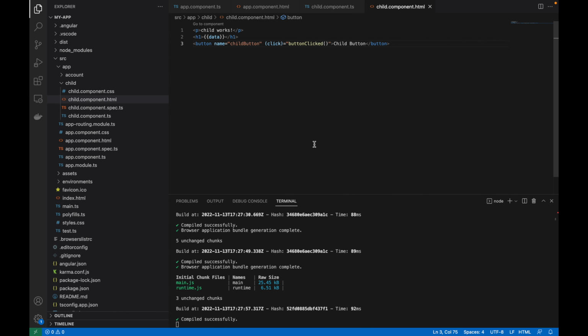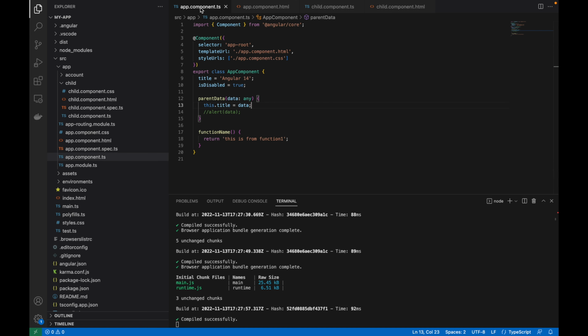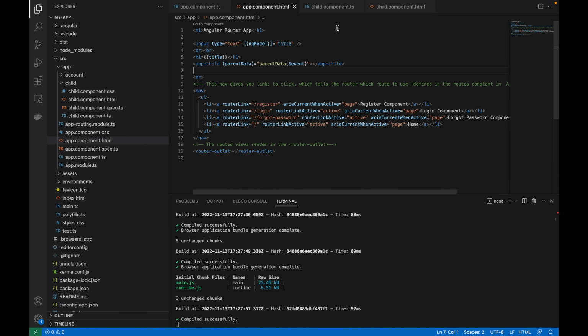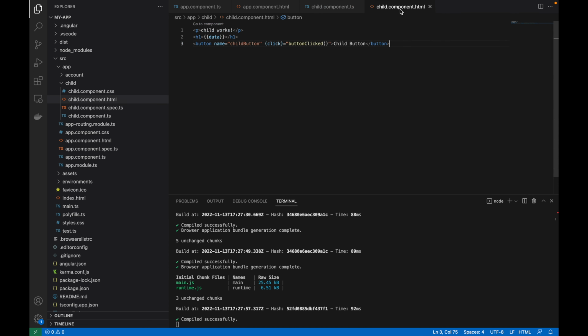There are just 4 files, 2 files related to the parent component and 2 files related to the child component. But make sure that you are sending data one or two levels deep, from parent to first child or second child. Then you can do these steps. But if you are going to send data from a parent to its 10th child, then you should not use this approach, because it will create a lot of confusion. For that I will discuss another approach to transfer data between components.